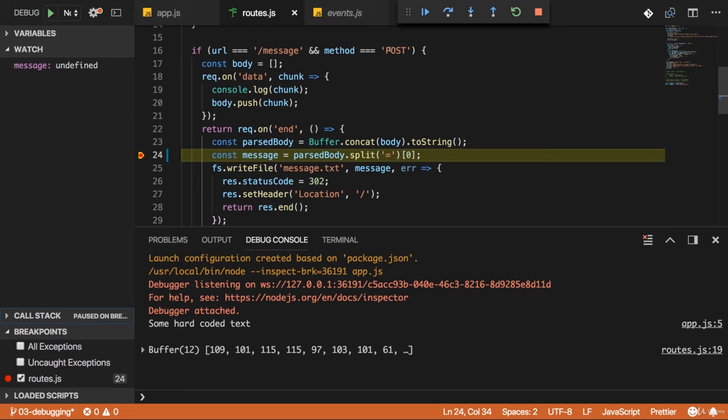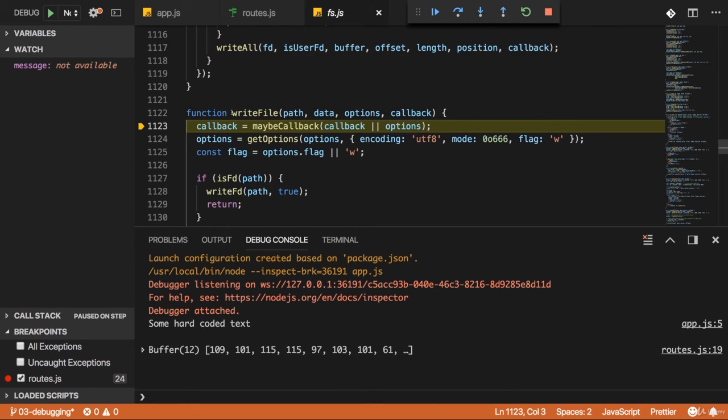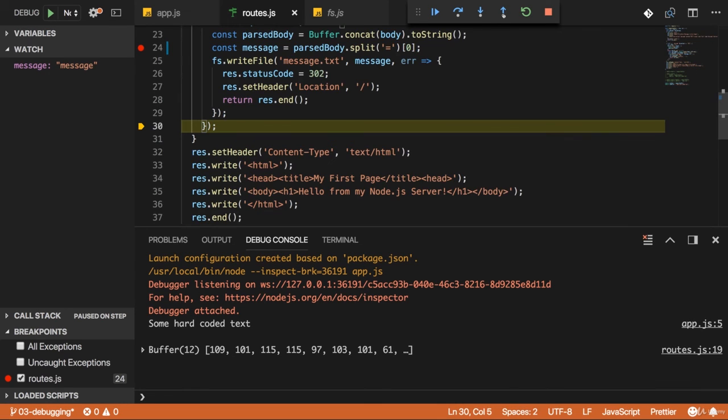Now to work it and to continue with your code execution, you can use that panel here at the top. You can resume code execution with the play button, but we don't want to do that. Instead, we want to step through our code step by step so that we can see when it fails or where it goes wrong. And you can do that with this button, which steps to the next line basically, or with this button here, which doesn't just step into the next line, but actually even goes into functions like this one. So if you click here, and again, now all of a sudden you're in the write file function defined by Node.js. You can step out of there with this key.